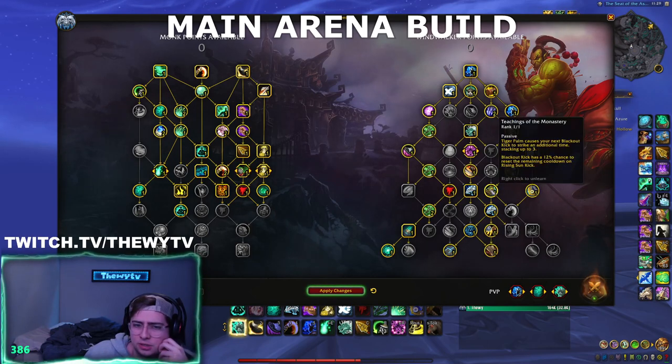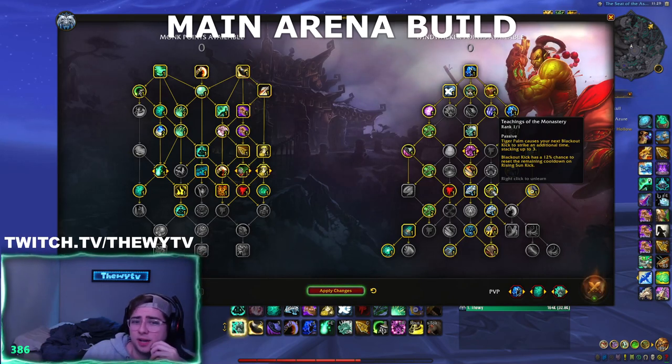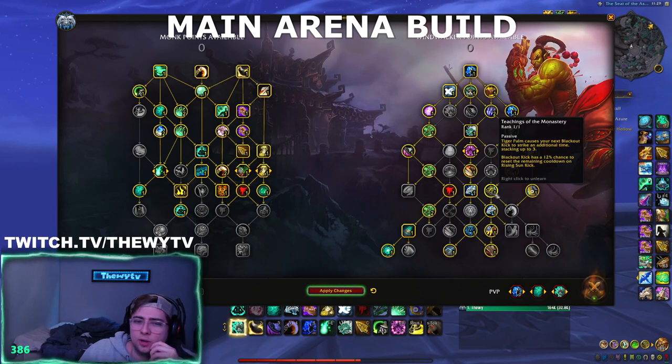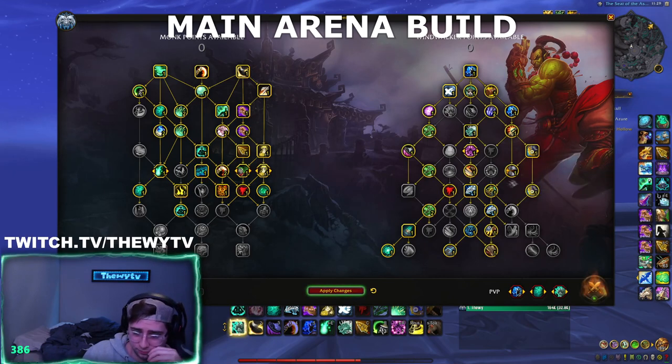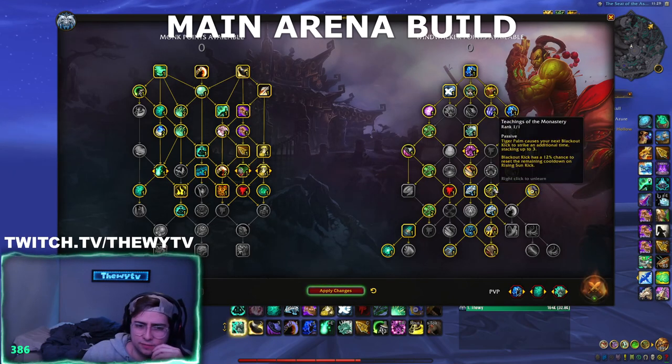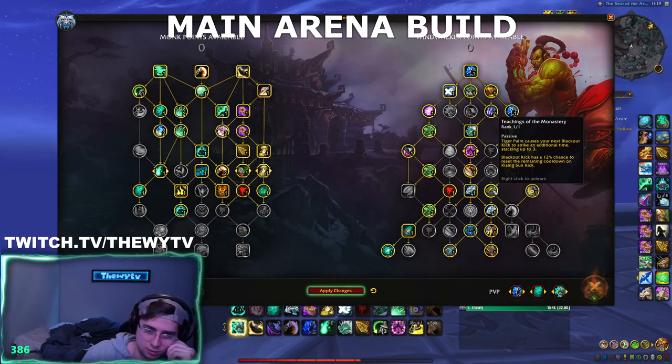And then, yeah, Teachings of the Monastery. Tiger Palm causes your next Blackout Kick to strike an additional time, stacking up to 3. So here is where we're getting a ton of damage from Blackout Kick, guys. Blackout Kick is hitting really hard, working with Shadow Boxing Treads now as well, and doing big AoE cleave. It also has a 12% chance to reset the cooldown of RSK when you press Blackout Kick. So yeah, that's always good.